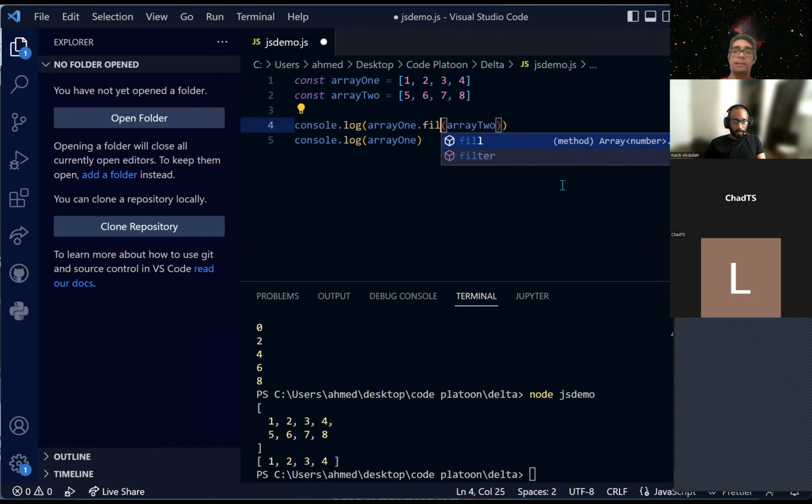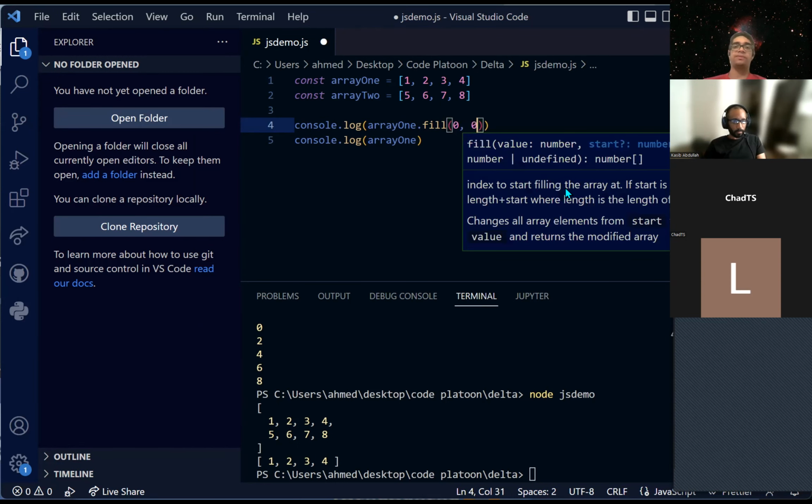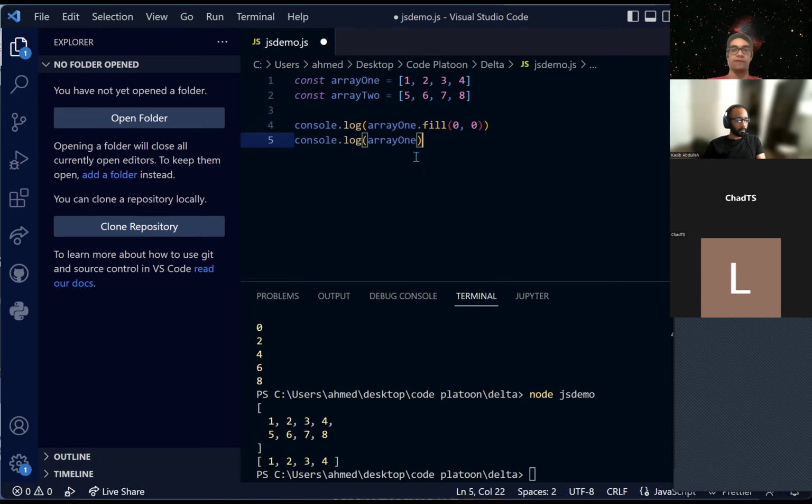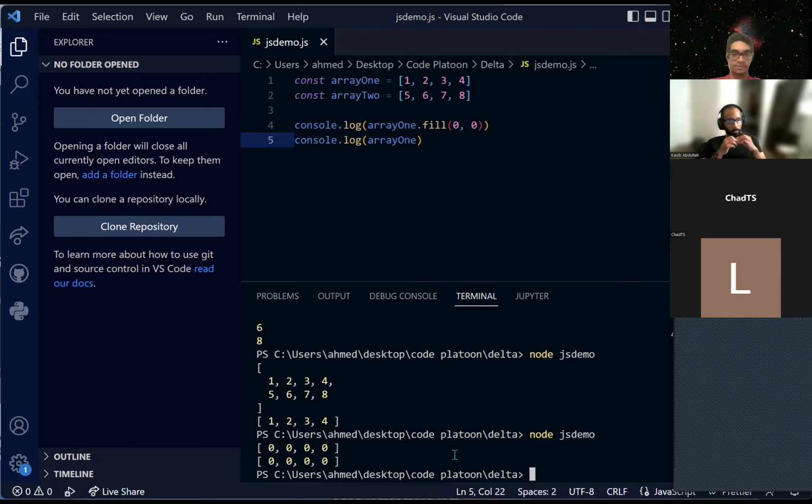But now, let's say that I want to change it so that array1 is filled up with 0 values. So array1.fill with zeros. If I run that, we see that the fill command does change the value of array1, even if we don't automatically tell it to. So some array methods will change the value of the array inherently. Some others, like concat, won't.